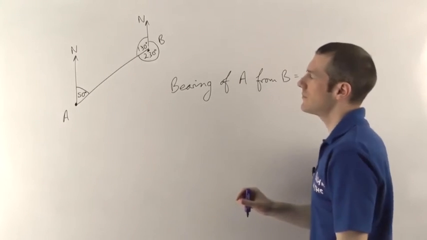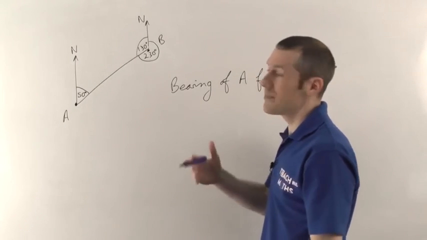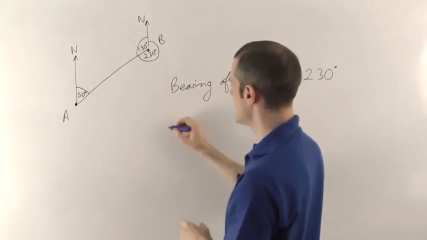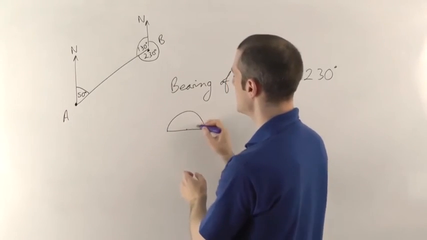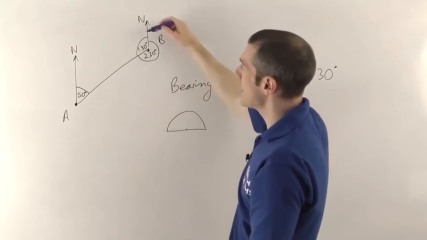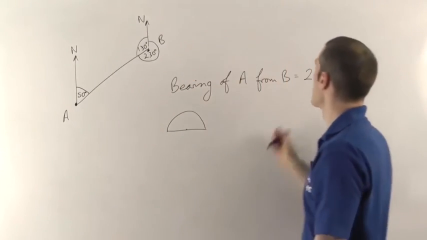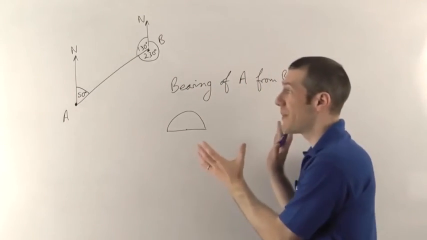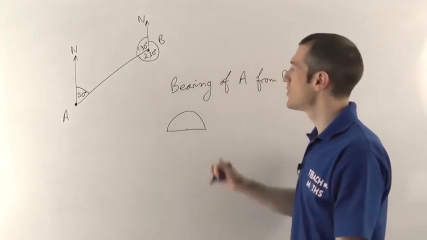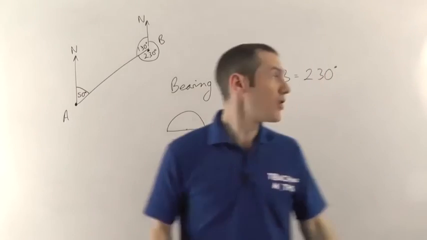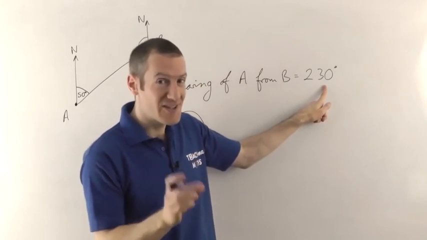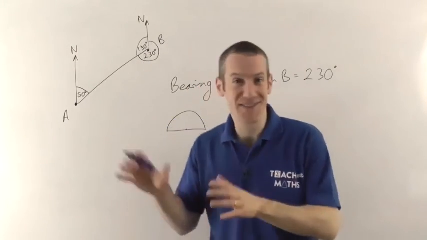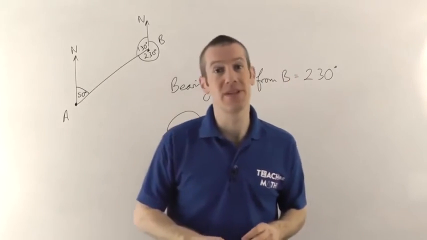So last little thing to say then: if you are measuring angles here, you might find it's quite hard to measure an angle around the outside. If you're using a little semi-circular protractor you're like 'oh it doesn't fit, it's not big enough to go around there.' In that case, just measure the one on the inside, work out what it is, and then subtract it from 360, just like we did when we were using this one here. So those are things to bear in mind for bearings. It's always the angle clockwise from north. You must write it with three digits - if it's not three digits, stick zeros on the front until it is. As I say, watch the bearings problems videos and I'll do more problems in depth and show you how you can solve these kind of problems in practice.